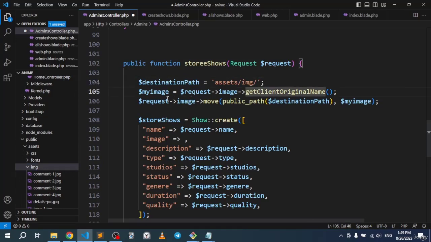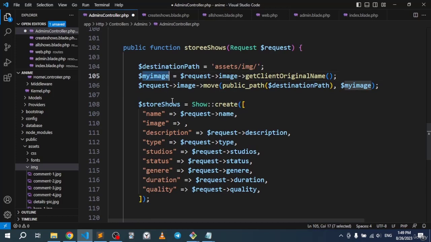All right, so right after this, we're trying to grab the name of the image that we're trying to upload. All right, we're gonna use the get client original name of the image, and we're gonna simply insert this in this variable, the name of the image. So right after this, we're gonna move the image that we got to the destination right over here.